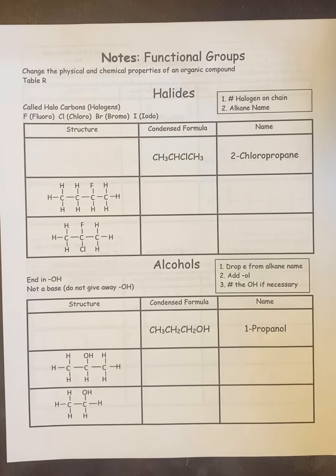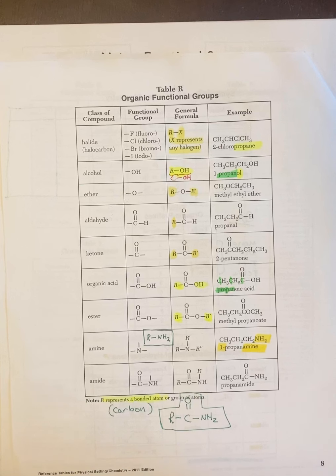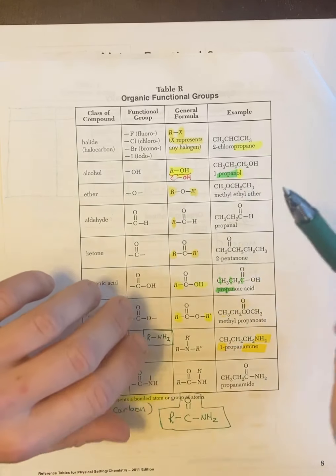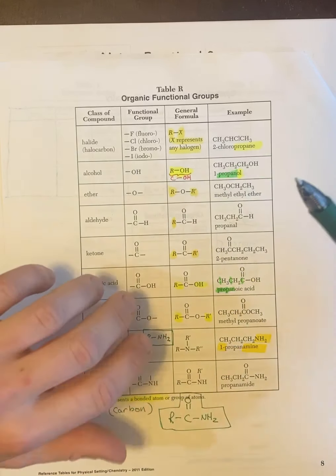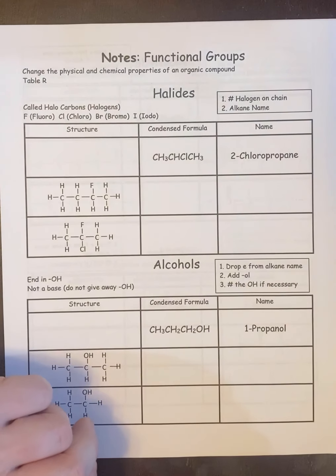what you do have to be able to do is go to Table R and look at how they named something and then modify the name to name something that is very similar but not exactly the same. So let's look at Table R. So in Table R, my notes, what I did was I used every example of Table R. So the very first problem is the Table R problem.